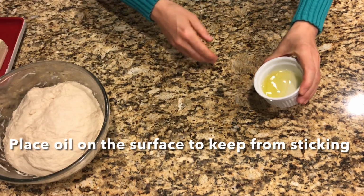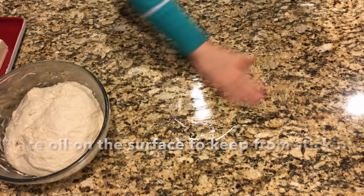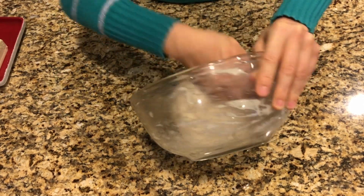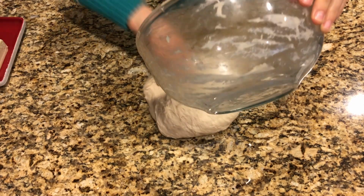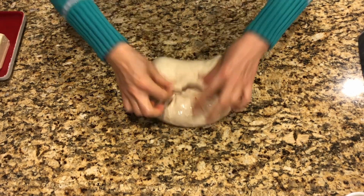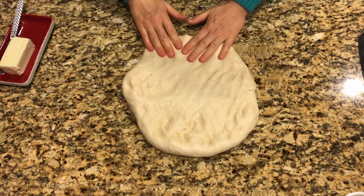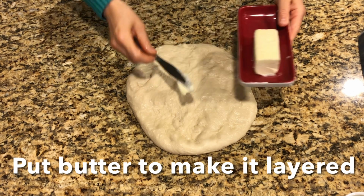Place oil on surface to keep from sticking since we will be working with the dough on the surface. Now place your dough on the surface. Start kneading. Start making a large circle with the dough. Put butter as you're working to make sure it ends up being layered.